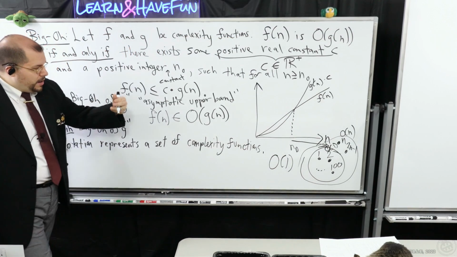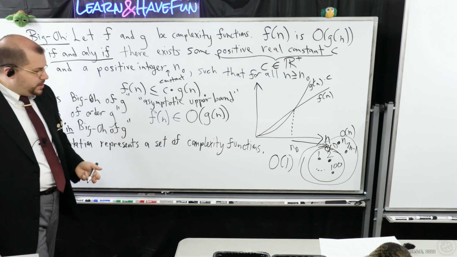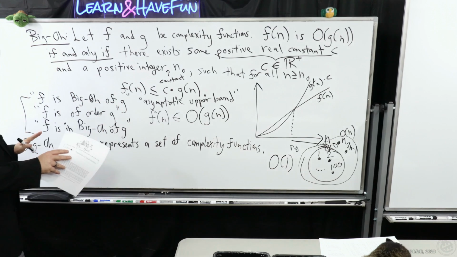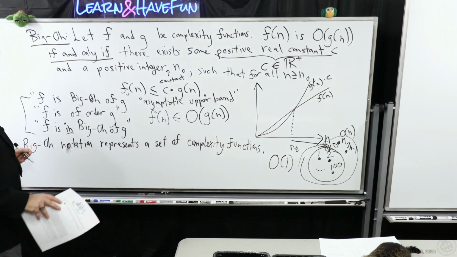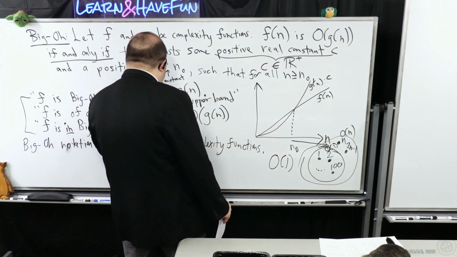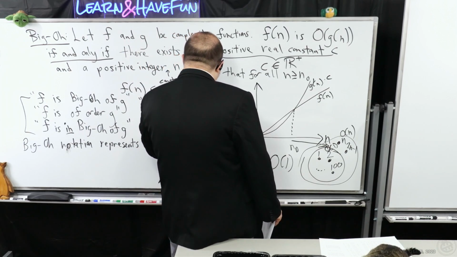So the order, the asymptotic order, I should be a bit more precise, the asymptotic order of that function. So hopefully that's pretty neat. Remember, it represents a set of functions. Another standard way people write f is big O of g is also this way, using an equal sign like this.